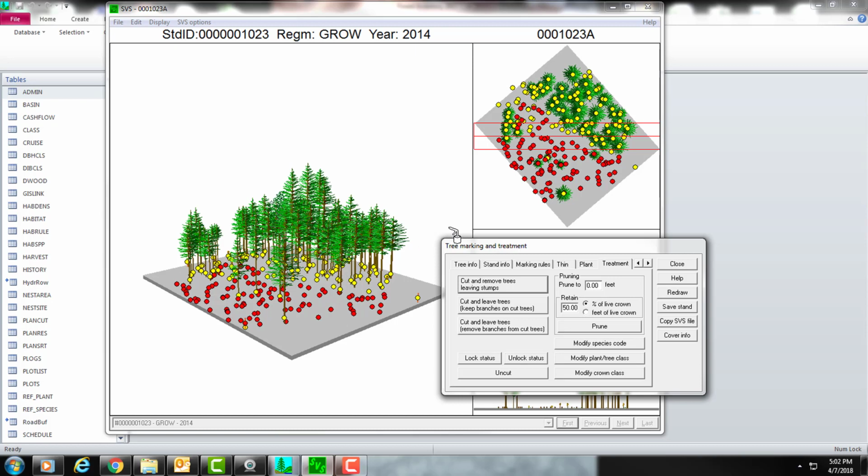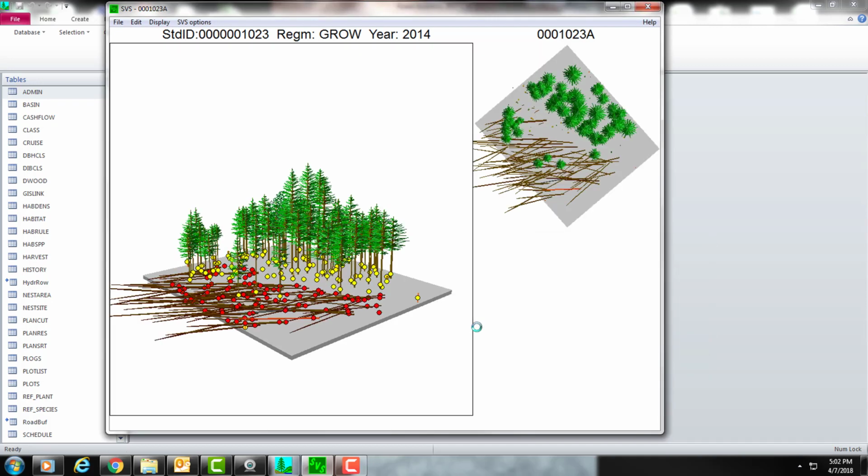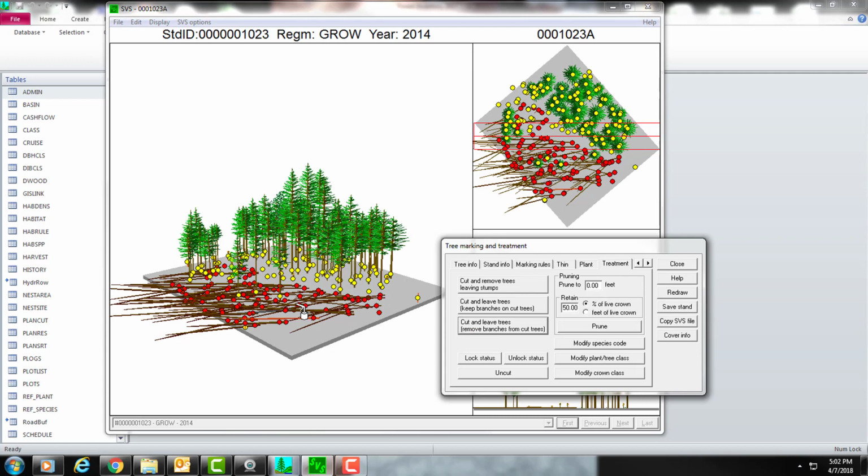Similarly, we could go through and continue marking trees like this and say cut and leave trees but remove branches from the cut trees. And now we have the tree logs laying in the woods with just the branches removed. Again, not ultimately very helpful when it comes to making forest management decisions, but want to make you aware that some of these things do exist within SVS.